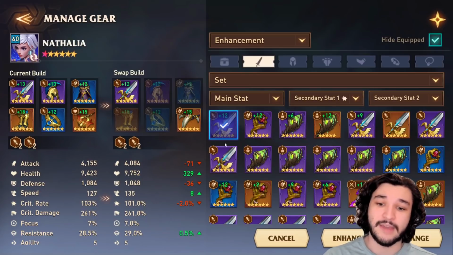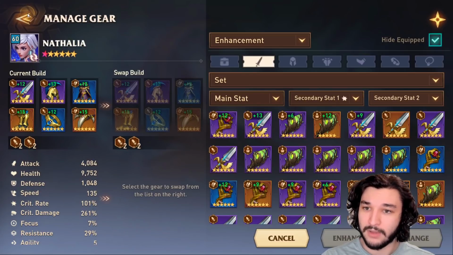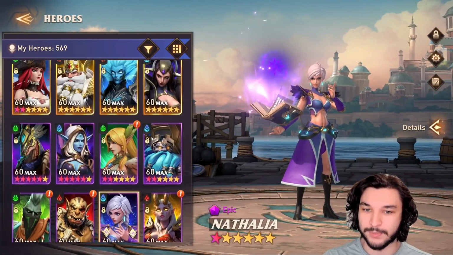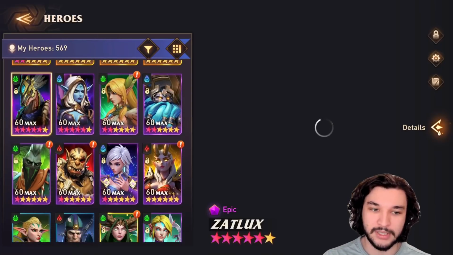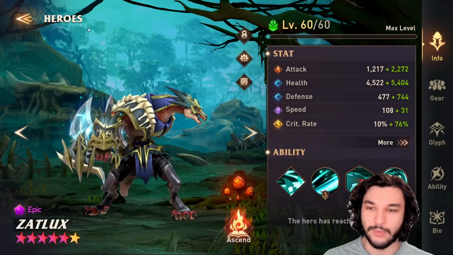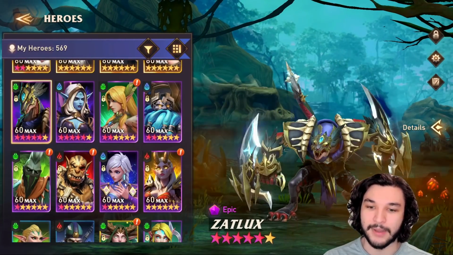Let's go with this. I think this is going to be better overall, because we're at plus 12 weapon versus plus 13 weapon. So that's completely fine. I believe Zatluk's over here. Okay, never mind. He's way too fast. I thought it would fix the turnover for that, but it doesn't matter.